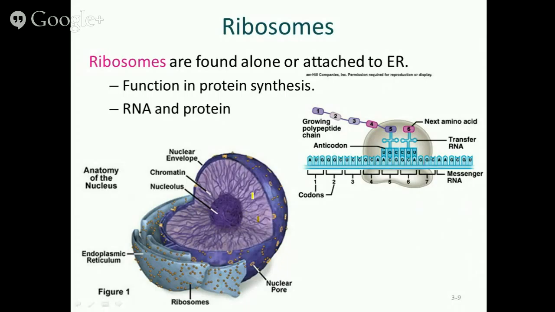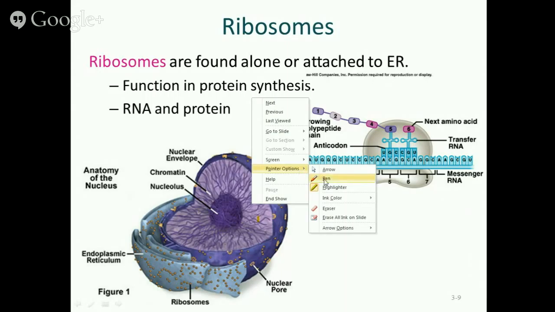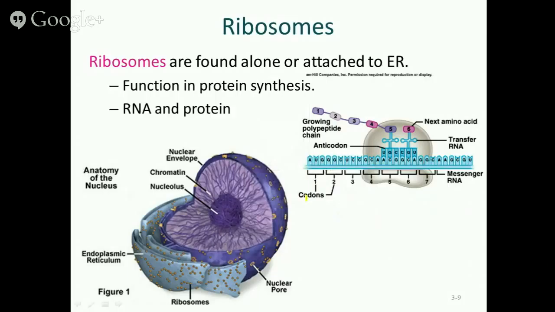This is the chromatin. See how it's all over the place? We'll look at what chromosomes look like when they condense in a little bit. So this is chromatin. Let's make a little copy of that. And what happens is, here's our section of DNA. We make one copy of it, a single-stranded copy.